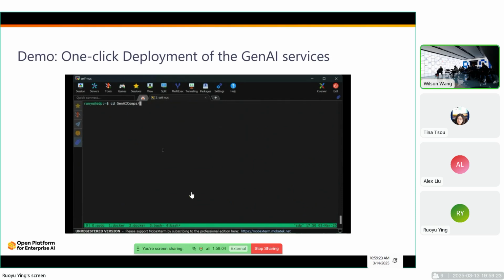I also have one thing to mention. If you have a single machine, I think Docker Compose is good enough. You can just use one Docker Compose command to bring up the service. But what if you have an edge cluster? That means you have multiple machines, and maybe you want to do some scaling and resource management. We also provide that. We provide a Kubernetes-based Helm chart where you can still use a similar one-click approach to bring up the service inside Kubernetes. Then you can leverage the power of Kubernetes to do scaling and resource management.